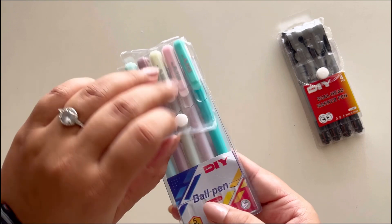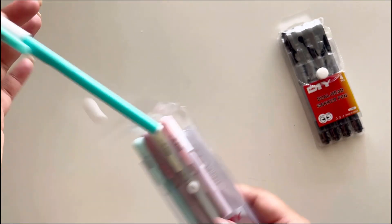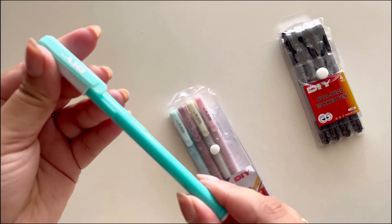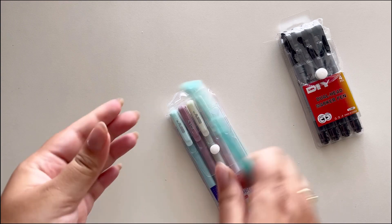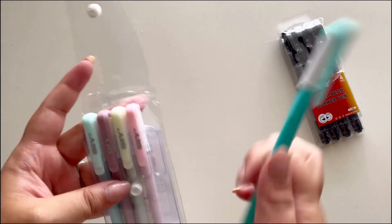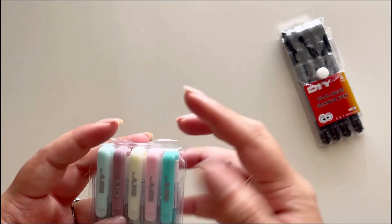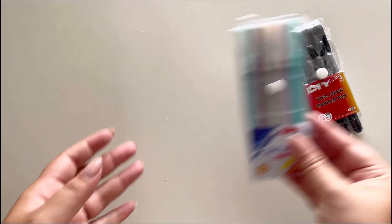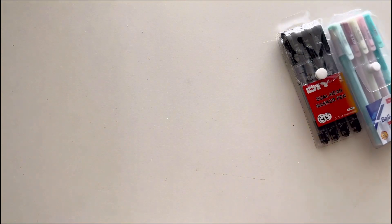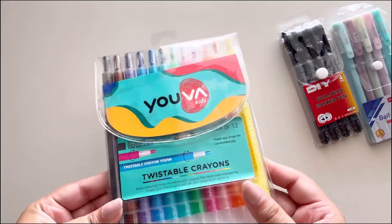I first thought this was a ball pen so I almost kept it back, but it was so adorable and cute that I ended up buying it. The pen is so smooth, just like a gel pen. These are a set of five pastel shade gel pens, although the ink is in blue. I really liked it and feel like it was a good purchase, although I want to buy better gel pens now since I don't have any anymore — I haven't purchased stationery in a long while.